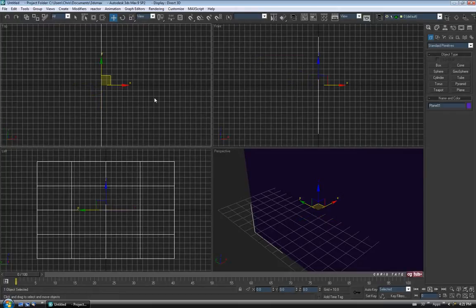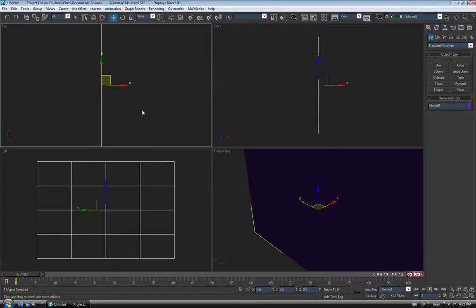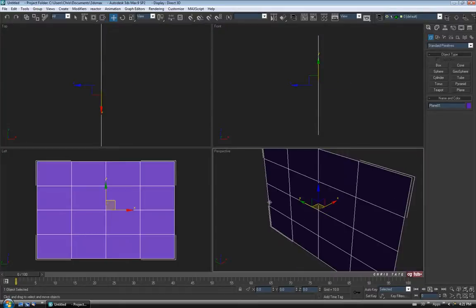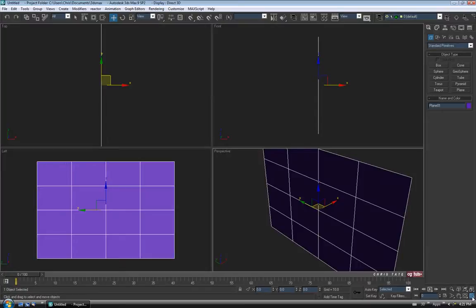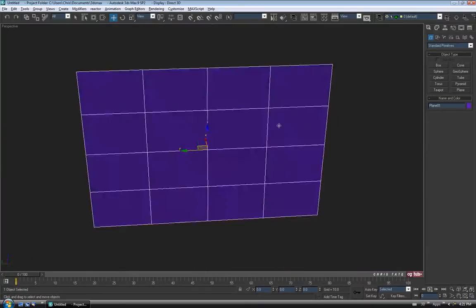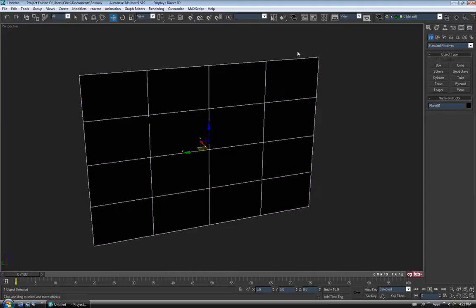Alright, and I'm just going to set up my scene here quickly. So I'm going to turn off my grids with G in each view. Turn on my smooth and edged faces, F3 and F4 in each view. Okay, and let's also turn off the selection brackets here by hitting J. Okay, and I'm also going to change my mesh color to black. Alright, that's just all personal preference. If it doesn't bother you having the grids on or the selection brackets, you can just leave it.